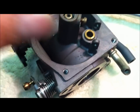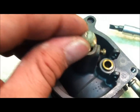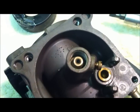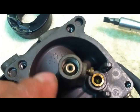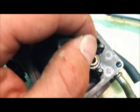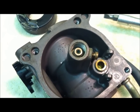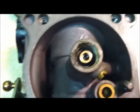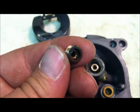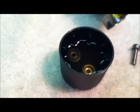This screw was all green and nasty and corroded when I took it off. It was all gummed up in there — I already cleaned this one; I forgot to hit the camera before I cleaned it. This was completely packed with gum. I unscrewed this little one here, backed it out, cleaned that all up, and we're good to go. Take this off — look at how nasty it is in there. It's got to be part of the problem. Completely gummed up. Time to go in the carb cleaner bath.